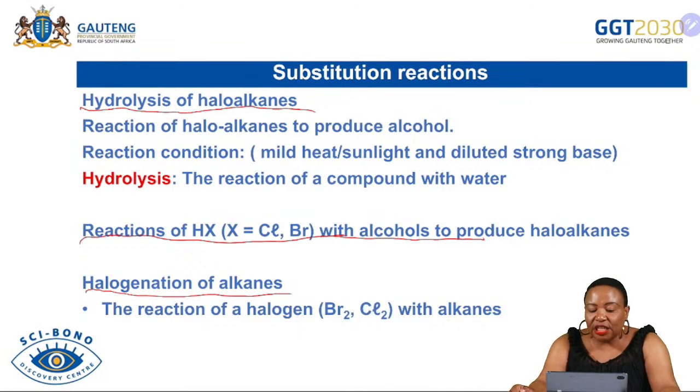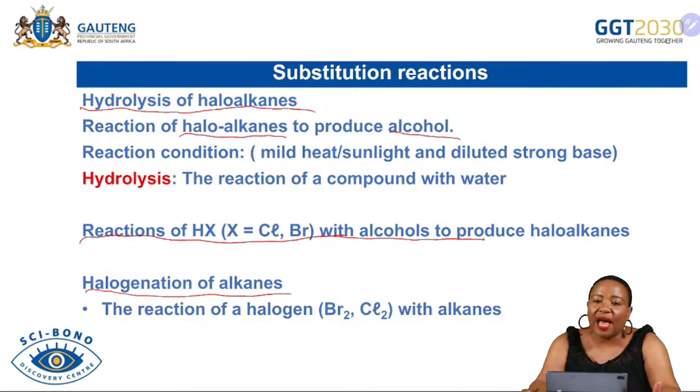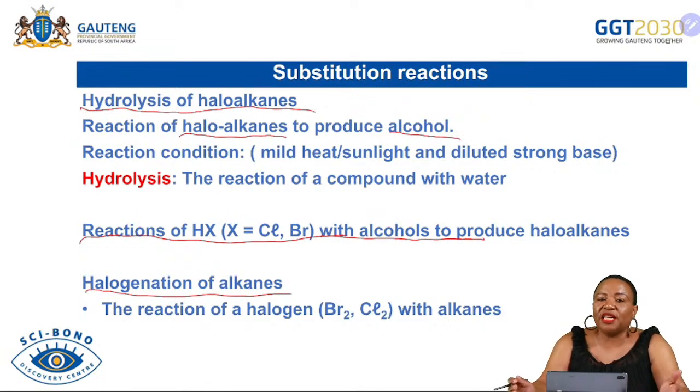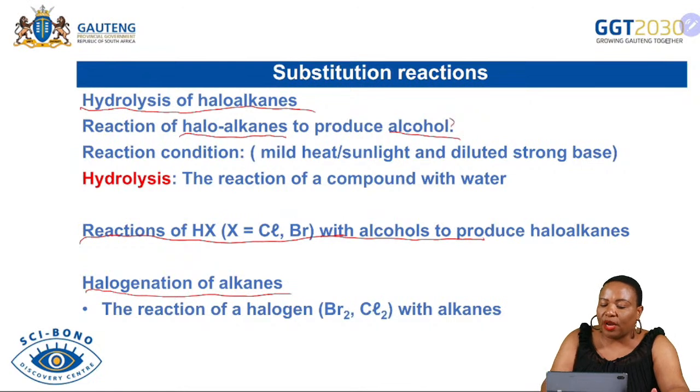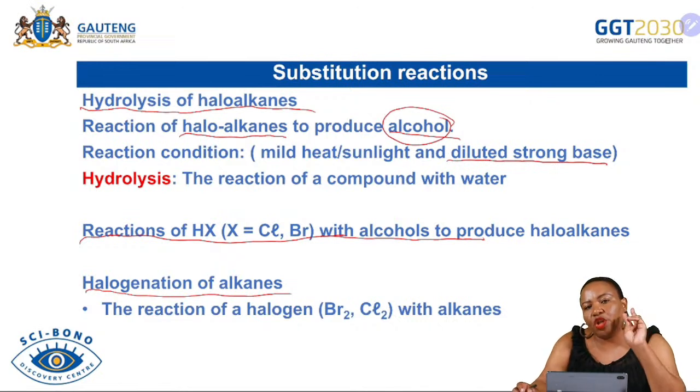Hydrolysis is the reaction of a compound with water. So now it means our haloalkanes will react with water to produce what? Alcohols. However, we are not going to use water as one of our reactants in these reactions, because they normally say water takes forever for us to get this alcohol as the product. So we are going to use diluted strong base. You must know the distinction between the two reactions.